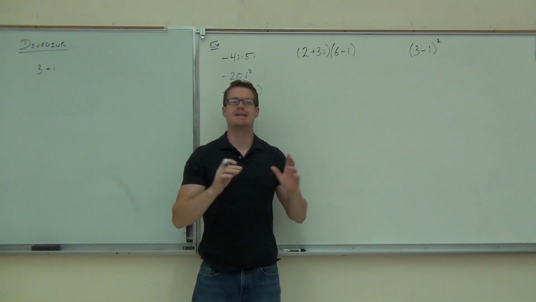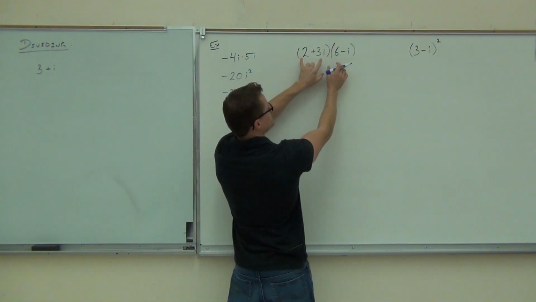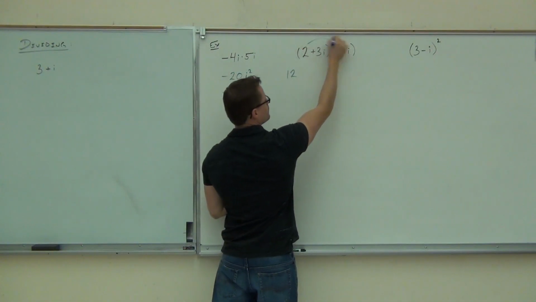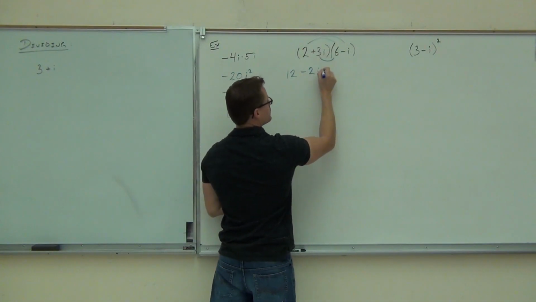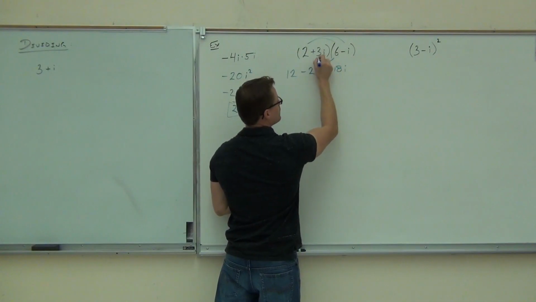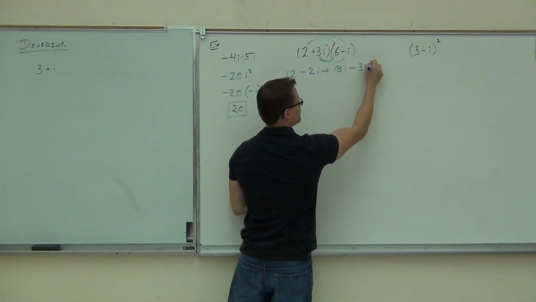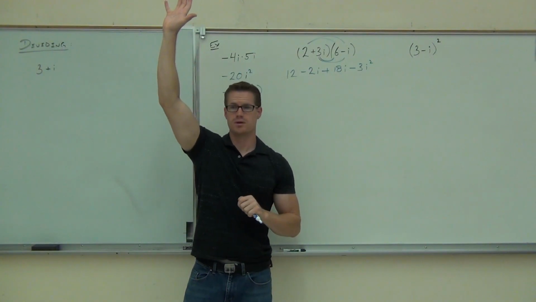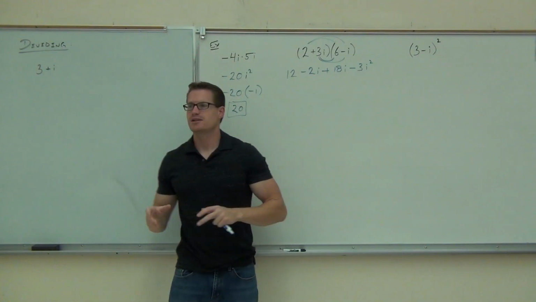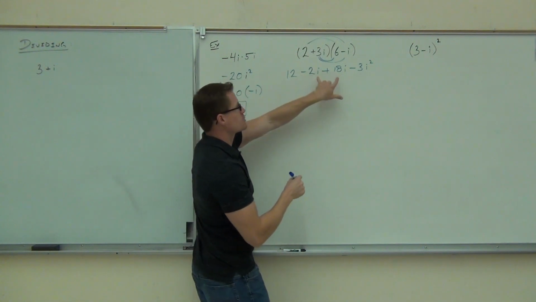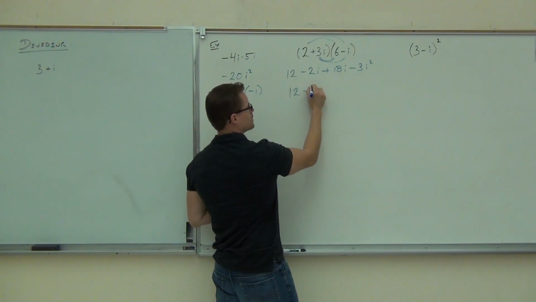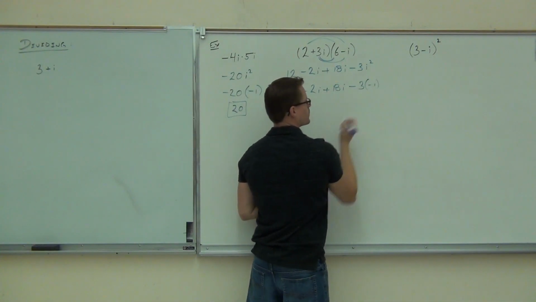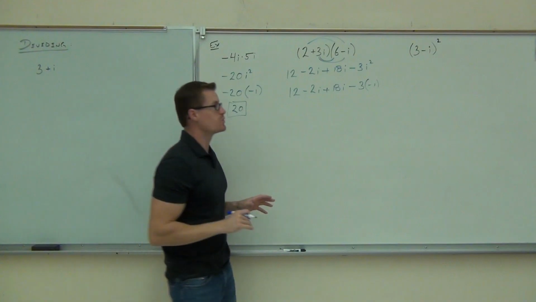With the multiplication, then yes, of course we need to FOIL this, because I'm taking these two terms times these two terms. If I do that, it'll give me 12 minus 2i plus 18i and finally minus 3i, and I'm not going to forget that i squared because I had the i times i. Raise your hand if you got exactly that on your paper. Good deal. We'll change any i squareds that we have. I can't change these other things yet, but I am going to change the i squared into a -1. That's our definition. We need to stick with that.